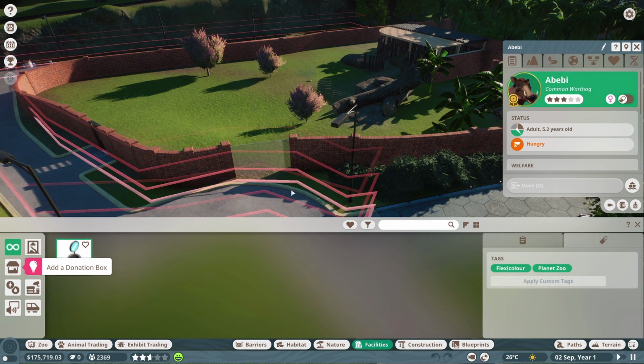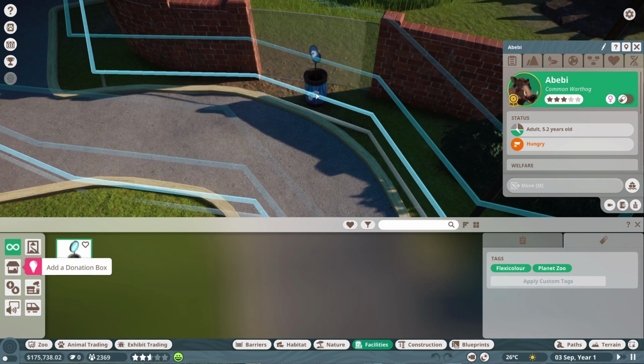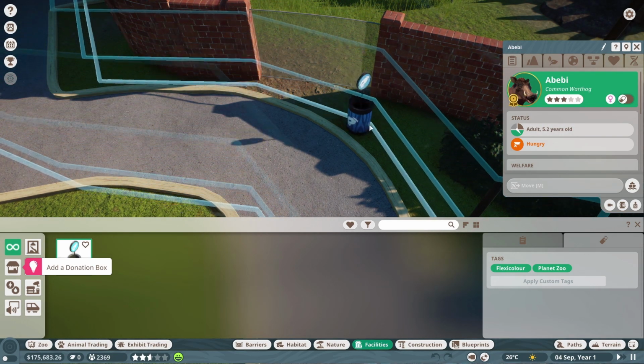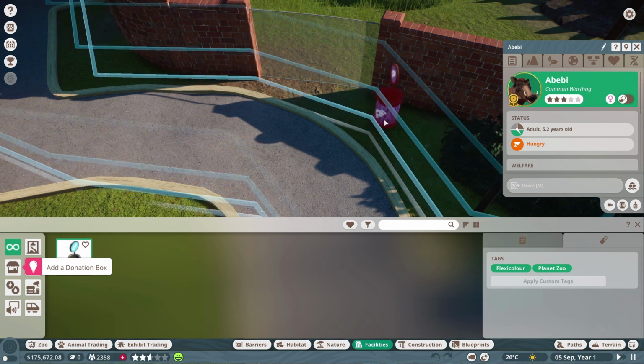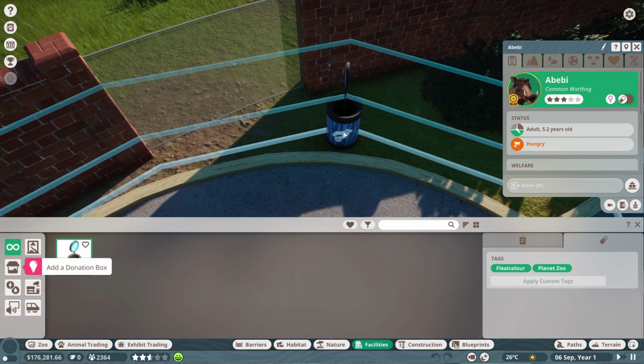Is that how zoos work? I've been to a few zoos in my time. I don't think I've ever seen a donation box. Like, usually it's a pay-up-front kind of model. But I guess, you know what? Why not? Here we go. Put down a little trash can for your money. If your money's burning a hole in your pocket, throw it in this trash can. We will happily take it.